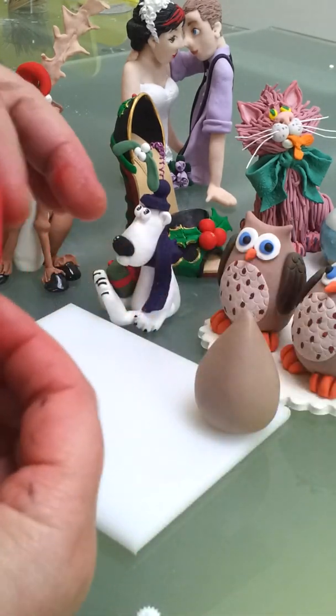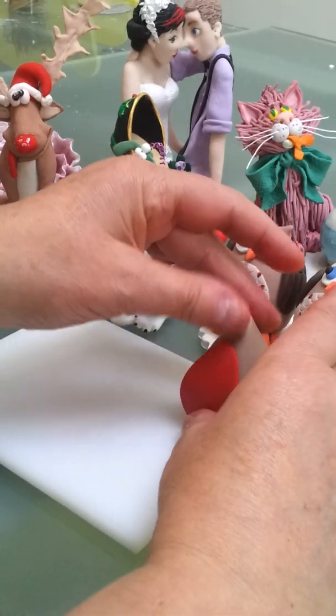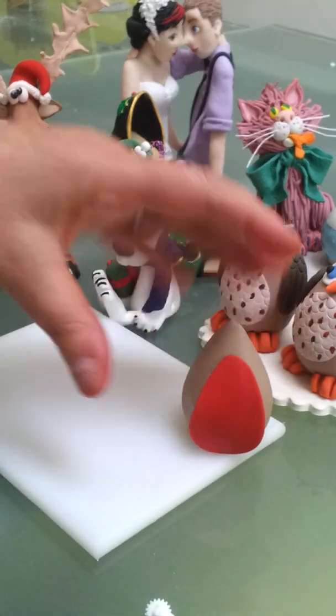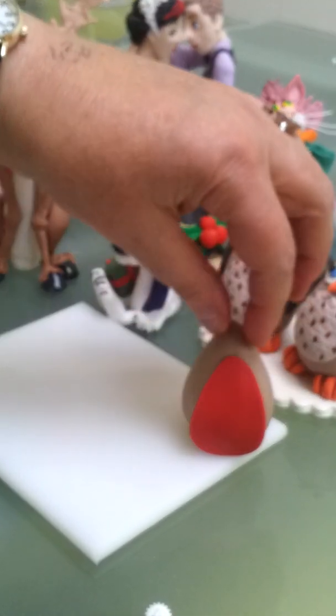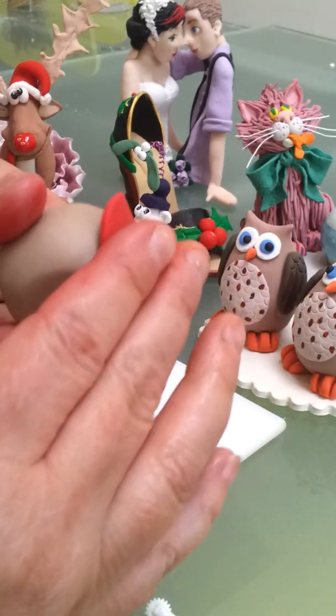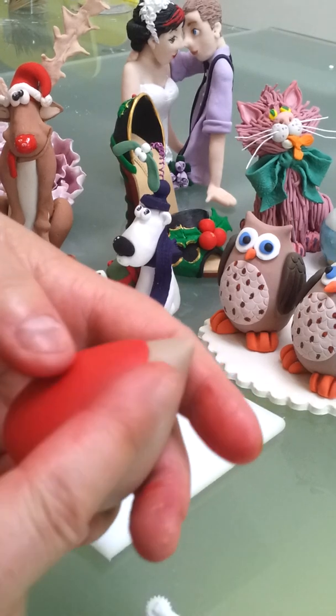And I'm just going to stick that from the bottom of his body to the top, like so. We don't want this piece so big that it comes to the top of the cone. We want a little bit of brown left on the top so we can put the eyes and the beak on. There, so I've put that on, I just want to make sure it's stuck down all the way round.